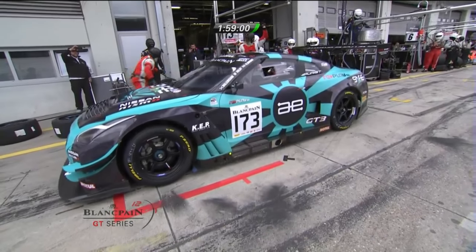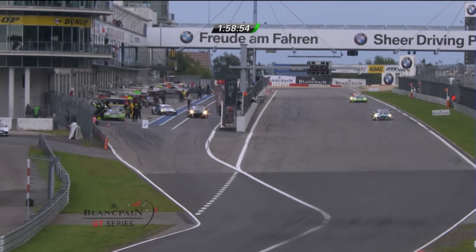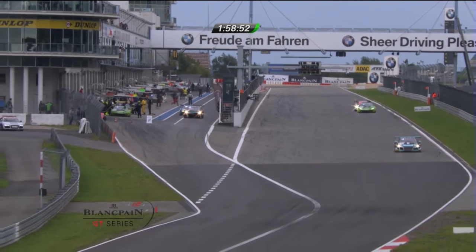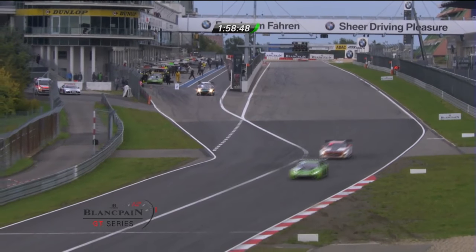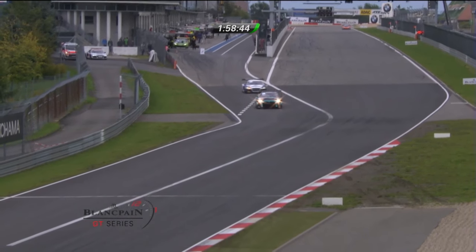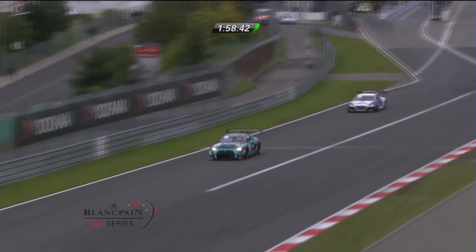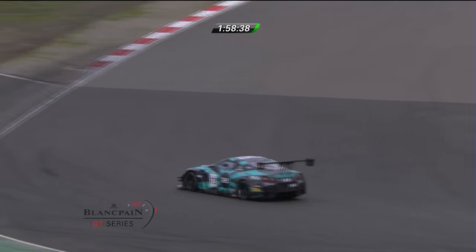Only two mechanics permitted to do the tyre stops. It's grueling work for them with the pressure on, but away goes the Nissan. And there, look, is the Audi that comes down the pit straight. So number one has just bought itself another spot, and the Lamborghini will go ahead of the Nissan as well. Number one, with that decision to pit early, has gained itself huge amounts of ground, and the Nissan has fallen back behind the 63 Lamborghini also.